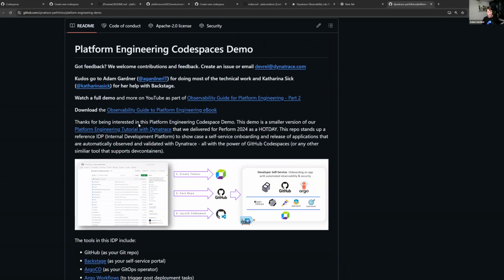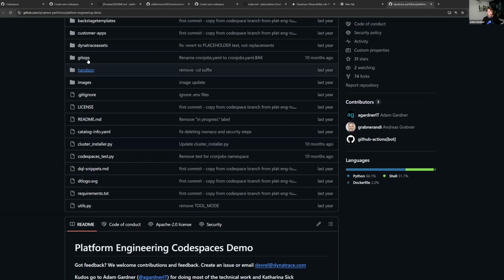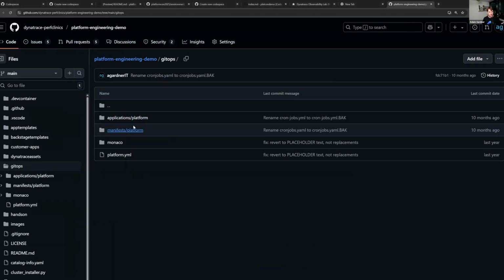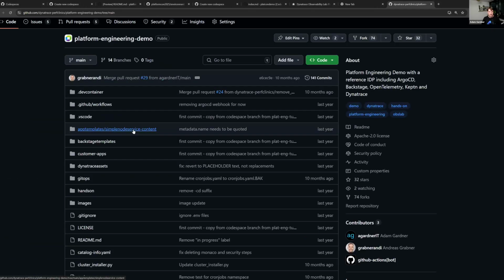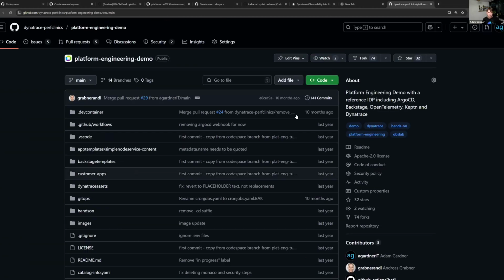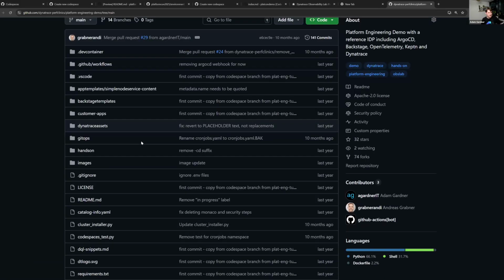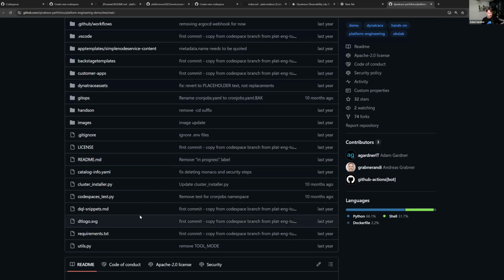It's all as code, so it's using Argo App of Apps, and it picks up the application from here, and this app template templates it out with your new application. So that is a full platform that you can leverage. Feel free to play around with that. I'm glad you mentioned that there was nothing there, because I didn't want to forget to show you that there really is a full demo behind this.